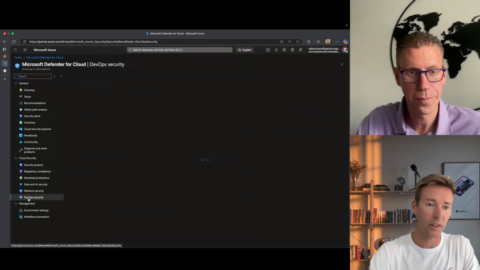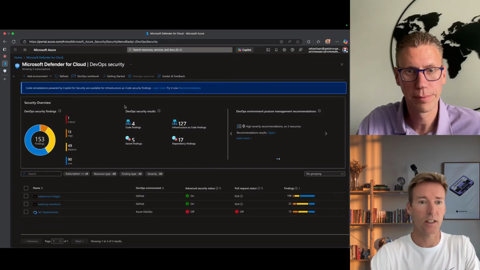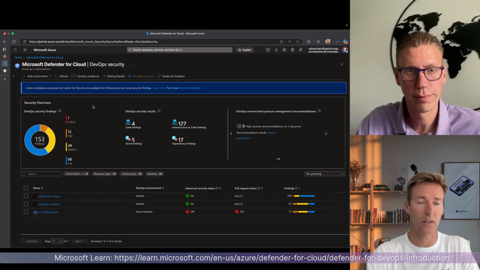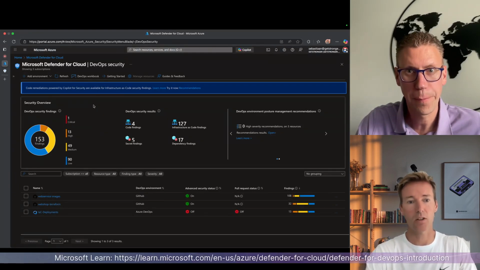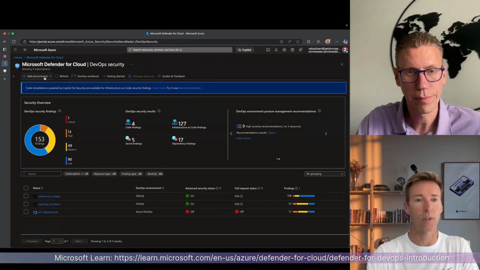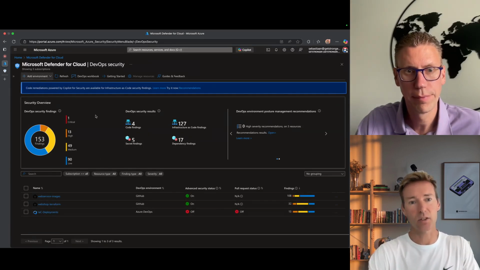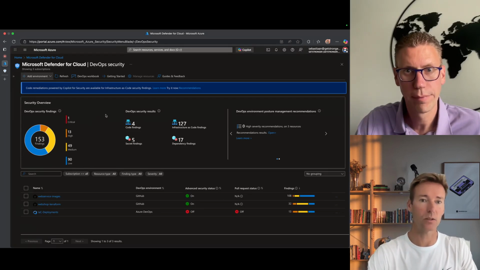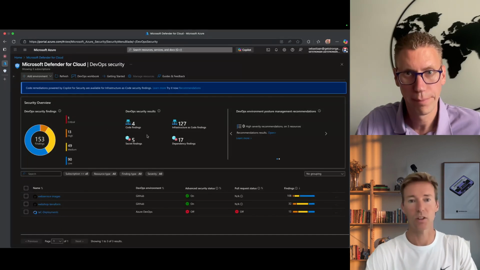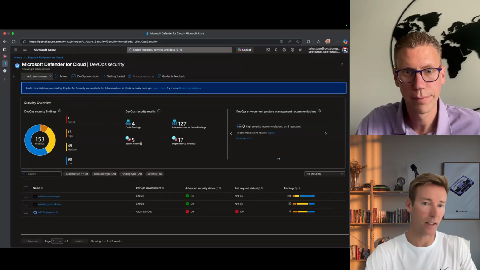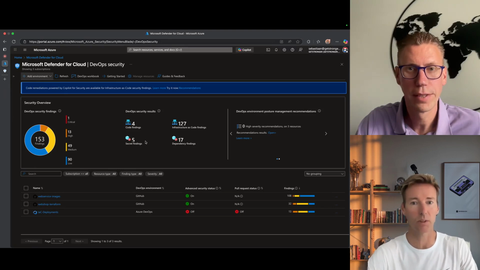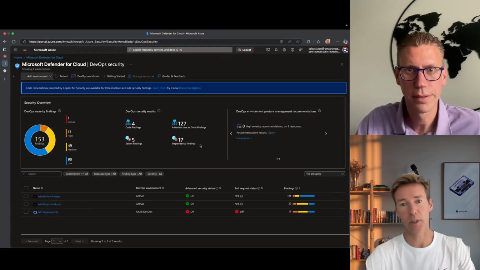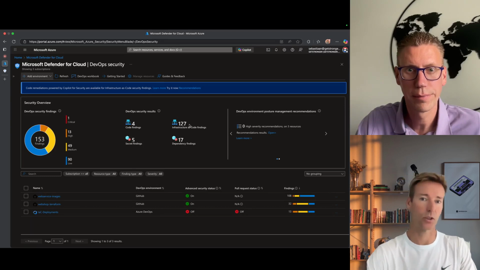If we start with the start secure part, then you see that here I have the Defender for Cloud DevOps blades. And the Defender for Cloud DevOps blades allow you to integrate with GitHub, Azure DevOps, but also GitLab, as well as specific pipeline technologies such as Jenkins or Bitbucket or Bamboo. And we do that in order to scan those environments for specific potential vulnerabilities. So code issues, security findings such as keys that may be left in code somewhere, vulnerabilities on a dependency level, but as well then infrastructure as code issues.